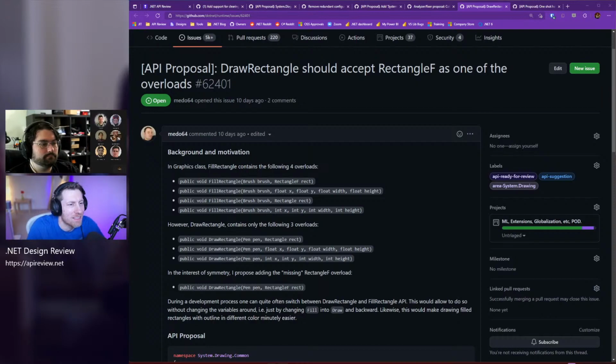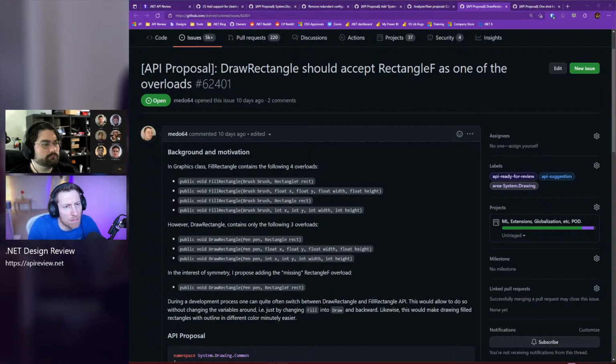The other one that looks like it might be missing an overload is, oh man, where were you? FillPie. That must be a very popular API. So I see that FillPie has an overload that takes a Rectangle and an overload that takes a bunch of singles, but no overload that takes RectangleF. So it looks like it might fall under the same bucket. And that's the only other one I see.